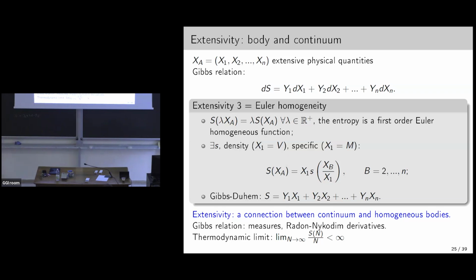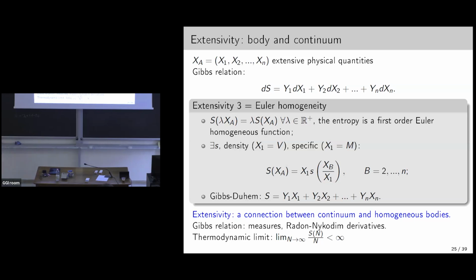Why? Because, okay, first of all, extensivity in the sense of the first order Euler homogeneity, where we know well that the first order Euler homogeneity of a function is the definition. And this is equivalent to the existence of a density with this property. This is zeroth order Euler homogeneous, I mean S. And equivalent, again, with the existence of the Gibbs relation, where the y1 to yn are the partial derivatives here. No, it is simply functional. No, differentials are not important. Just it's important that these three properties are equivalent.